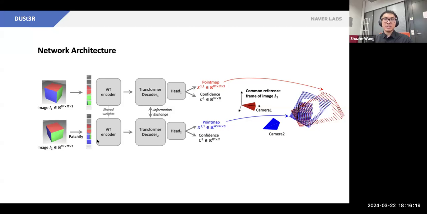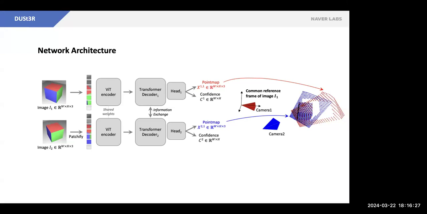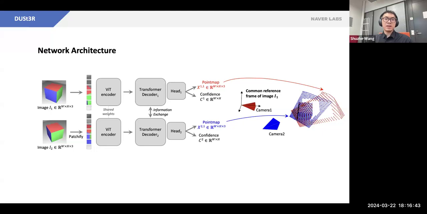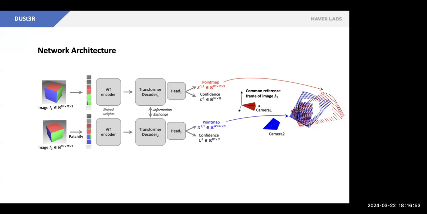Yeah. In that case, the action is to increase the diversity of the images, the image pairs. Okay, so even if you have different camera poses, you still assume that the information exchange can help you identify the relative camera poses and provide you with the correct point map, especially for the image in camera 2. Yeah. This has also been shown in CoCo pre-training, like the neighbor's previous work in Europe. Okay, thank you.